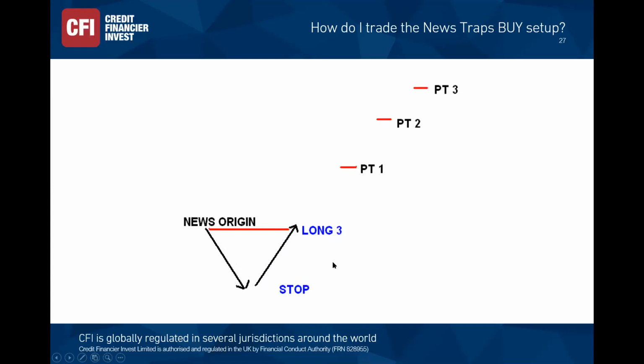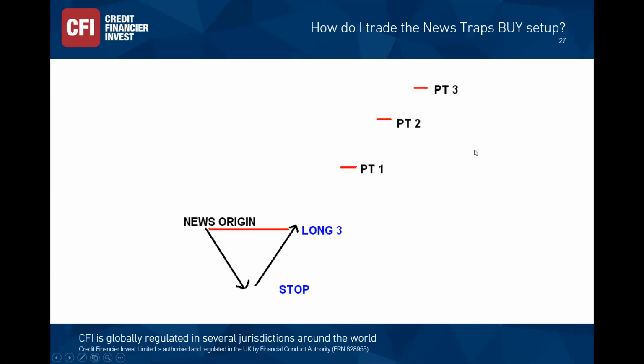Now, I always say to enter, if you can, in unit sizes which you can divide by 3, because the objective is to get out not at one place, but at 3 different places if possible. Because if we go long the market and put a stop here, we don't know exactly where the market's going to go. We haven't got a crystal ball. So I think the best way to handle this is to take partial profits at predetermined levels as the market goes in your direction, because sometimes the market will hit the trigger and break up, go to this point, which I've called PT1, and then come all the way back down again.